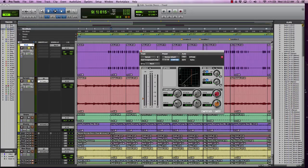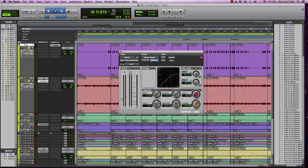It's because you didn't turn on the sidechain function on the compressor. Right now, it sees that it's receiving something from bus 9, but it doesn't know that it's for the sidechain. It's just getting signal, and it's not doing anything with it. So what you want to do now is go over to this little key, click that, and that will activate the sidechain. So now take a listen. So you can see that.